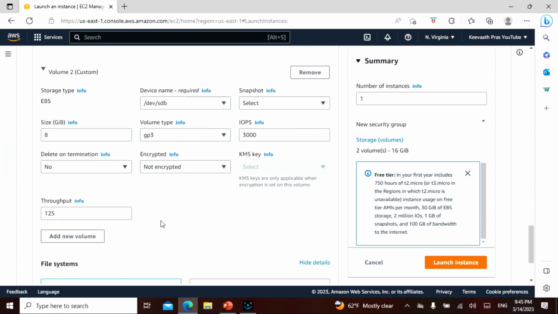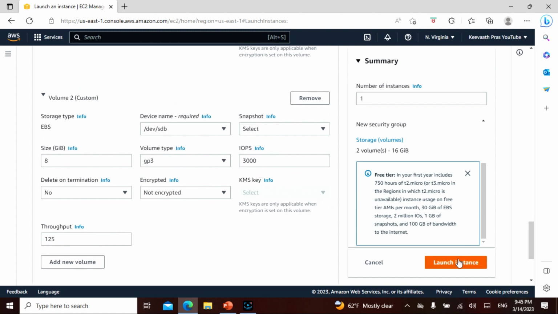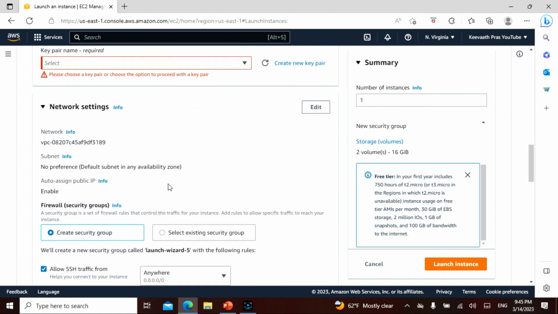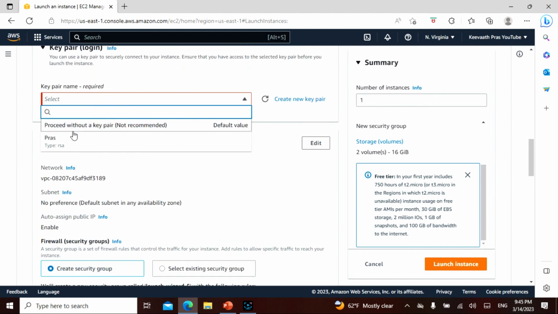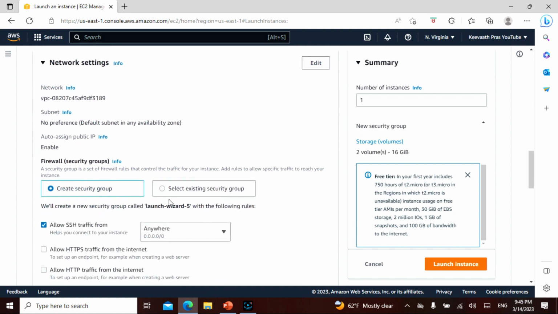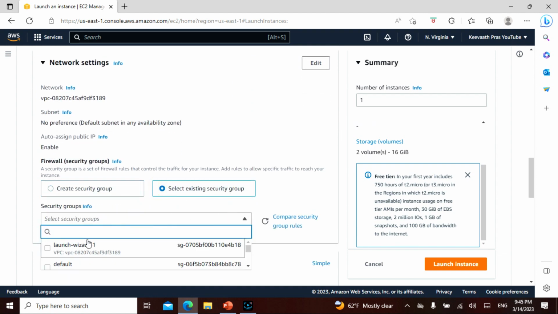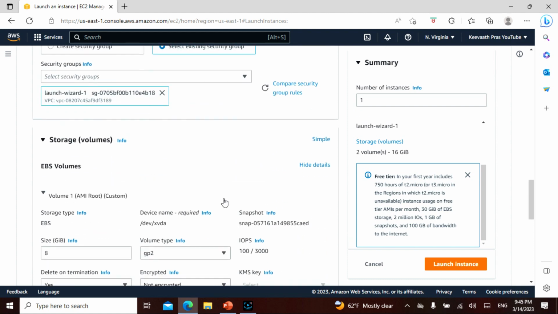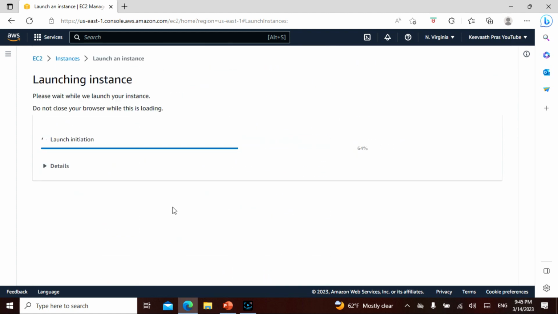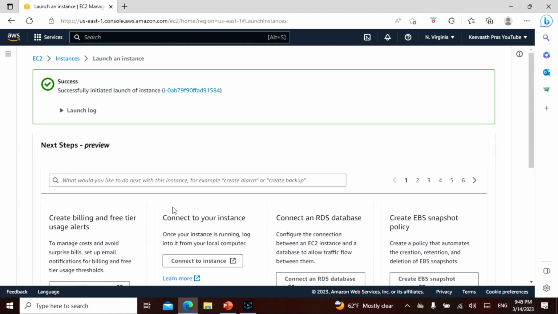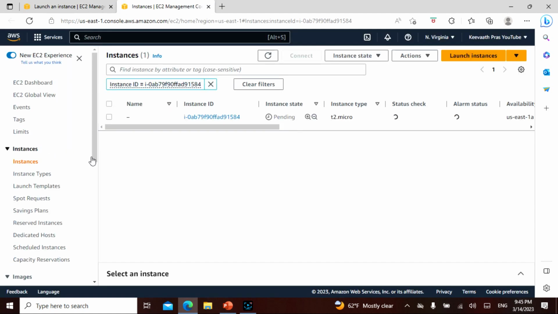I can keep it as it is, and then launch the instance. For the key pair, I will use the same key pair and the same existing security group, launch-wizard. The remaining is all the same, and we have already done this time and again, so by now you should know by default what is happening.